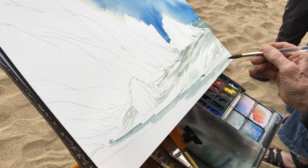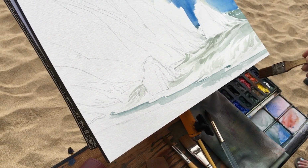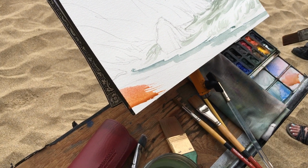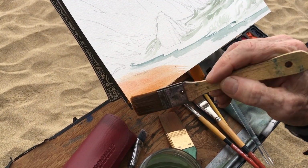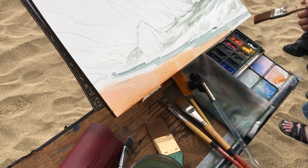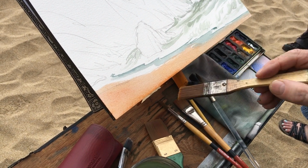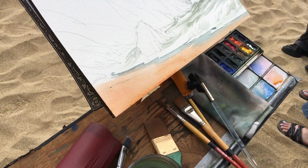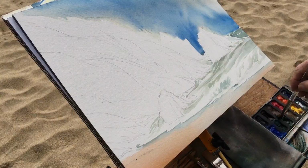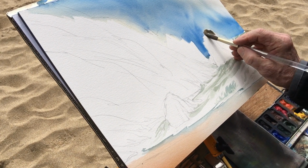Whew. So you got to remember, it's all going to dry lighter. So I'm not sure about the beach here. Usually I like to have an entrance in there. Maybe try one right here, like that. That's better. So anyway, let's do the rocks now and see what we can do with those.